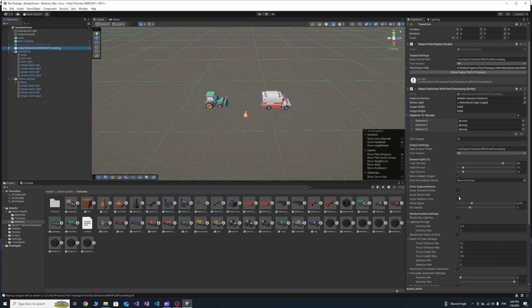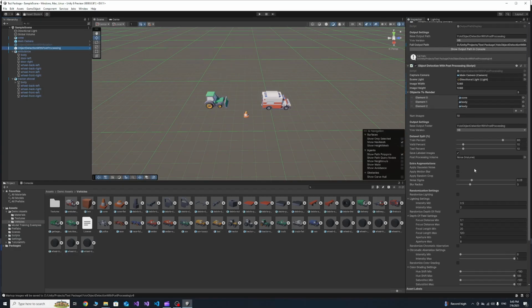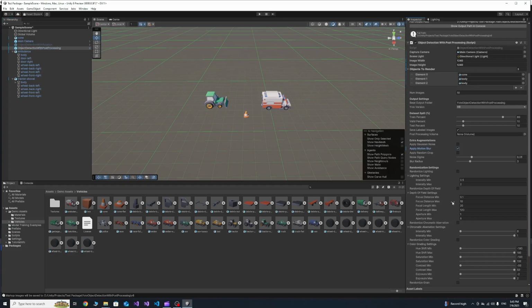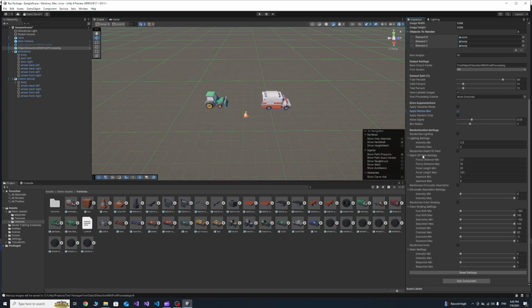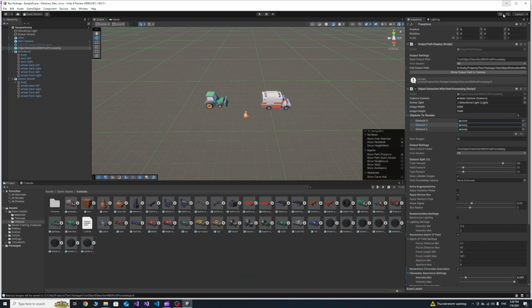And now we can add some post-processing. For example, we can add motion blur. Also we can randomize depth of field, randomize chromatic aberration, also color grading and grain, for example.